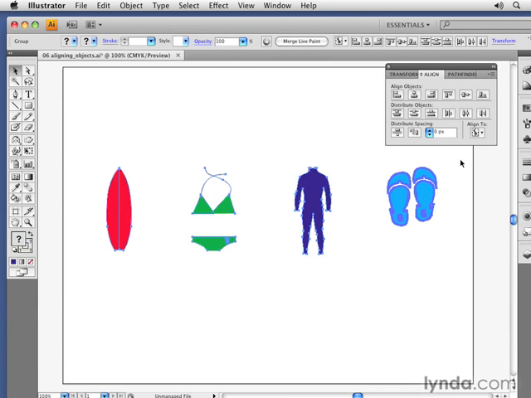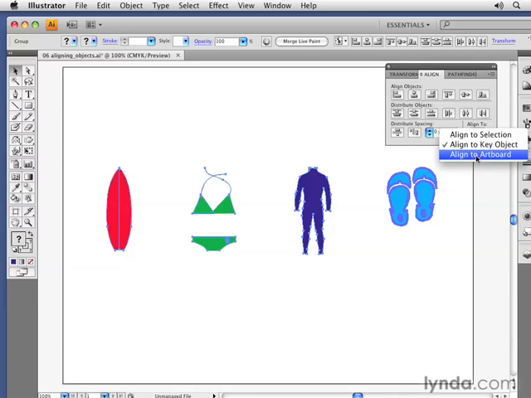Now again, when I'm aligning objects, I also have the ability to choose to align to an artboard, which becomes very important when I'm using multiple artboards, because then I have the ability to easily center objects or align objects specifically to an artboard. For example, if you have a background and you want it to snap just to the edge of the artboard, you can very easily align things directly to artboards by using this particular function.